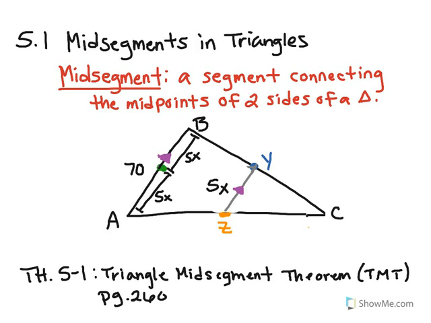So you can go about this one of 2 ways. You can set up an equation like this. You could say 70 is equal to 2 of the 5x's. In other words, 2 of those mid-segments, and that's true. Or on the other side over here, I know that half of AB will be equal to 5x. So I could say it's half of 70, that's 35, so that would be equal to 5x.